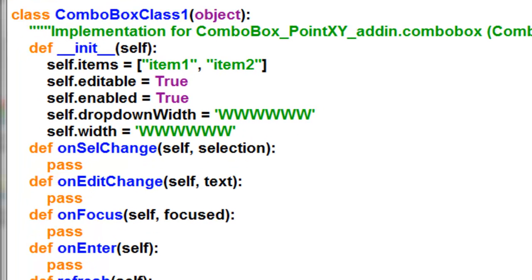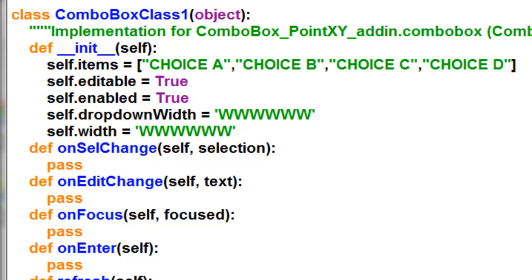Okay, so what we can do is give the user choices in this list. We'll populate this list with 4 choices. If we have this property editable set to true, that means we can change that list and add items to that list, either as the user types in new choices, or we could also change it in a Python script. We'll set that true for now.